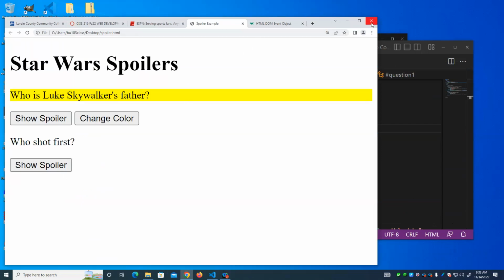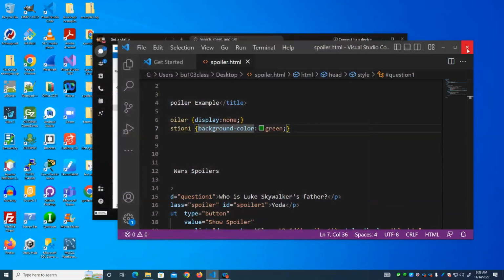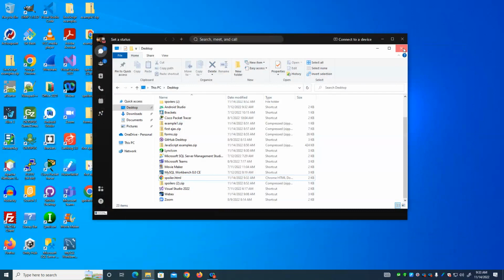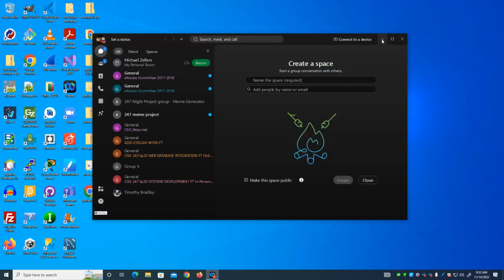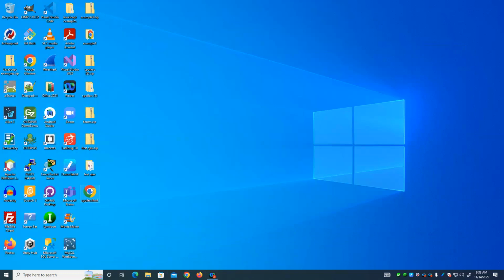Now, we could make it show not based on clicking, but based on putting our mouse over things.